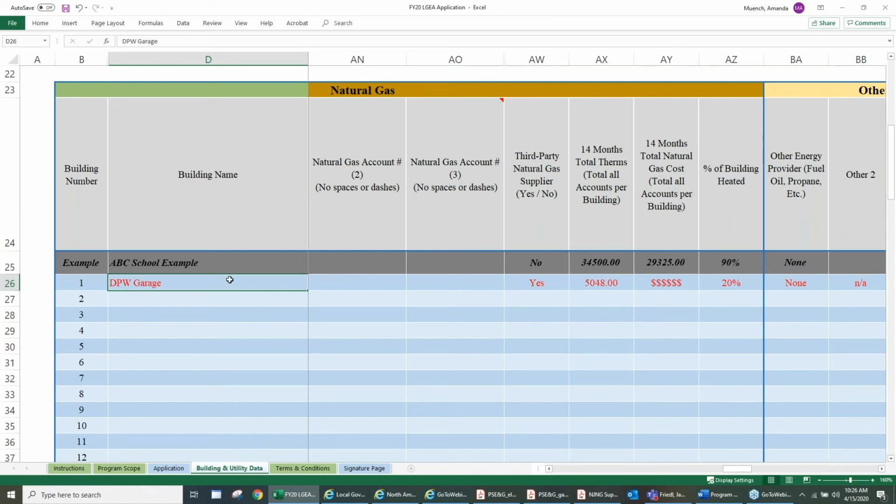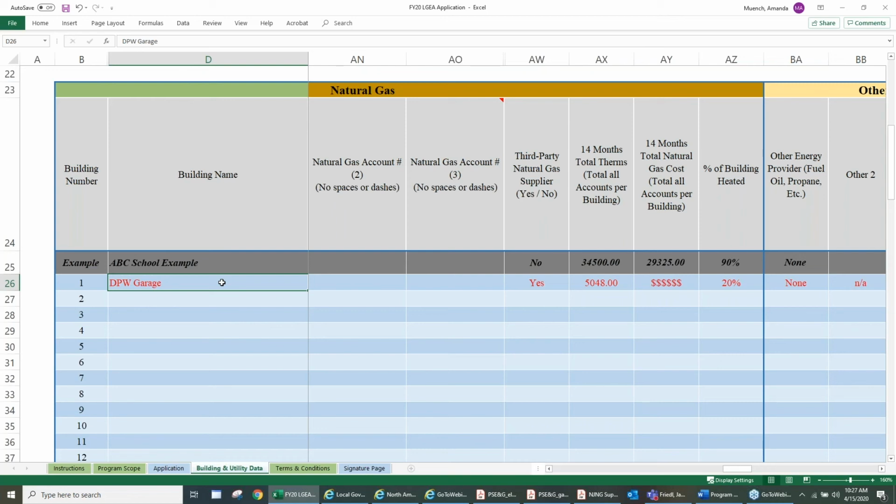If the address listed for DPW garage is 123 Main Street, and then we see a bill that says 123 Main Street, but the name associated with it is something totally different, like Old Hamilton House or something, it'll draw up a question to you. The LGA process is an ongoing conversation, so if we see something like that, we would ask the customer about it. Maybe the answer is that's what it used to be, and then it got converted, but the utility never changed the name. If it's something that makes sense like that, that's okay, but it's just a question.